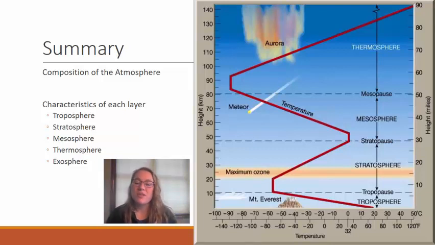I like this graph because it shows you that starting at the ground level, the troposphere starts relatively warm and gets colder as you get further away from the surface of the Earth. Then in the stratosphere, we start to have layers, and as you get past the ozone layer, it starts to warm up a little bit. You get to the mesosphere and things start to cool down again. Now notice we never really get to comfortably warm temperatures again once we get out of the troposphere until you get into the thermosphere. However, in the thermosphere, those particles are spread so far apart that it actually feels incredibly cold there.